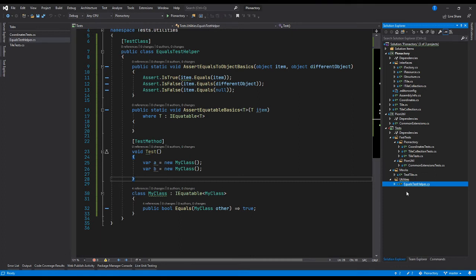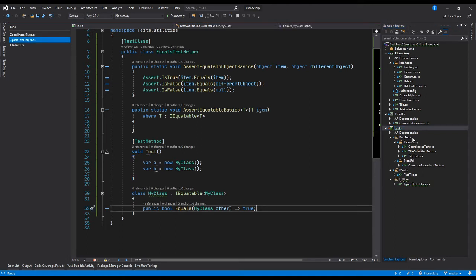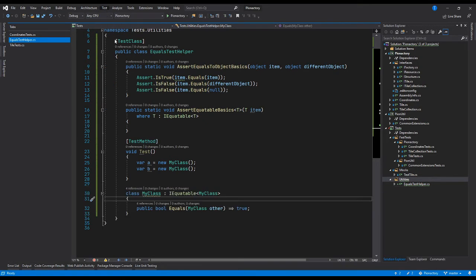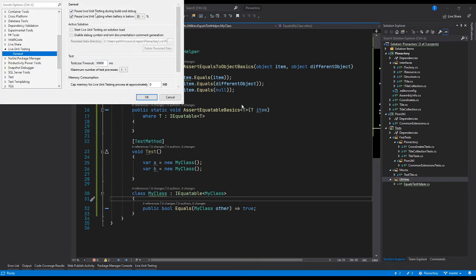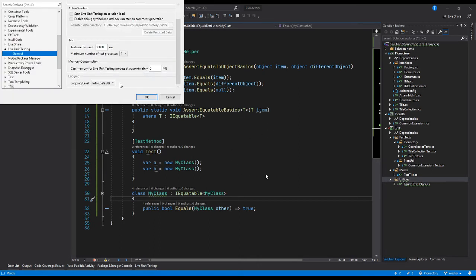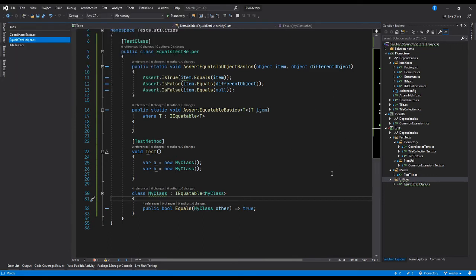Include. Include everything. I don't know. Why is it excluding it from unit testing? Had that issue before. Stop it and restart it. See if that helps. No. Why is it excluding it? This makes no sense. Is it still running the other ones? Yeah, okay. Just not running this one.